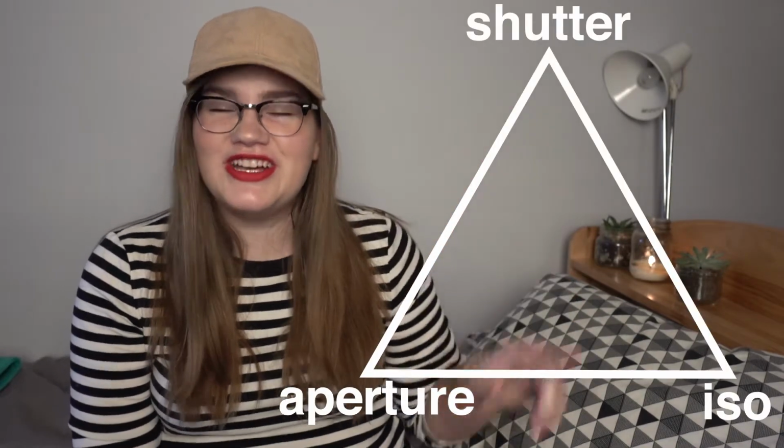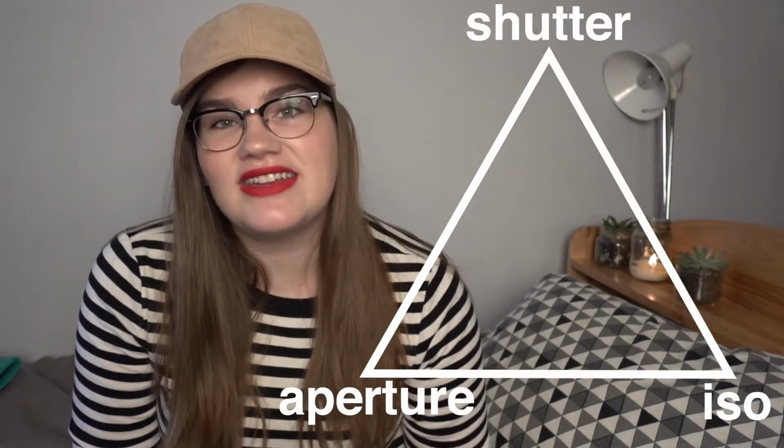So those are 2 nice introductory ways for you to get started, but in order to do that, you're going to need to know what shutter speed, aperture, and ISO are. In manual mode, essentially all you're changing are aperture, shutter speed, and ISO. These are the 3 components that make up the exposure triangle, and they basically affect the lighting, brightness, what we call exposure of an image.